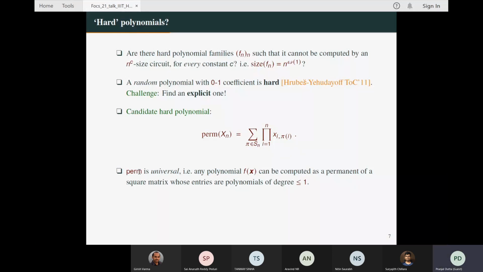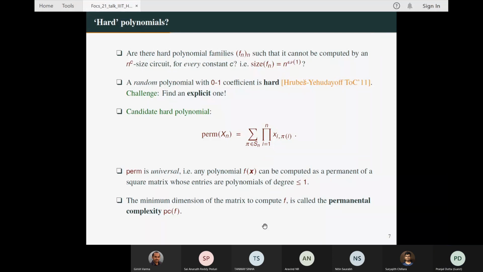So in the previous slide it was determinant. In the current slide this is permanent. So I'm saying that like determinant, permanent is also universal. Any polynomial f can be written as permanent of some matrix where each entry is a linear polynomial. And again, since any polynomial f can be written in such a way, there could be multiple representations. So you take the minimum dimension, we call it permanental complexity or PC of f.